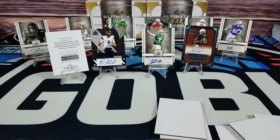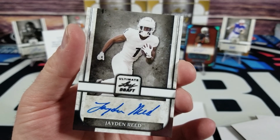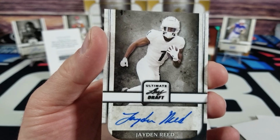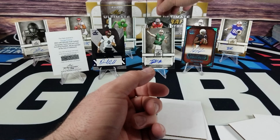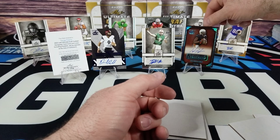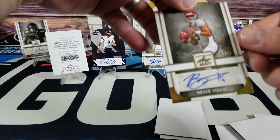Well, hey guys, let's check this out. All right. We got Jaden Reed, wide receiver, probably one of the stars. I mean, unless Christian Watson just completely craps out, he is going to be up there. Maybe number one. Who knows? Jaden Reed. Let's see here. Of course, Bryce Young. We'll get him in a second. Hendon Hooker. This is a cool card. Hendon Hooker. Desmond Ridder. And then, of course, right here.